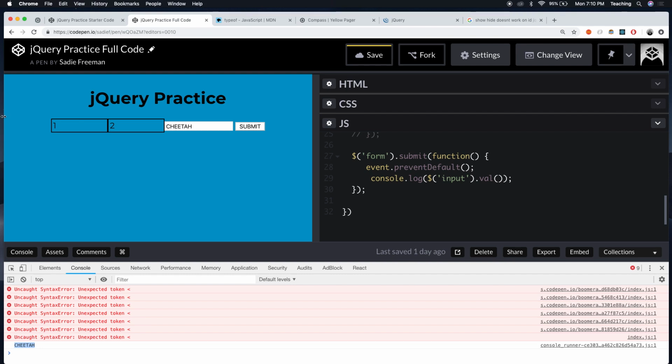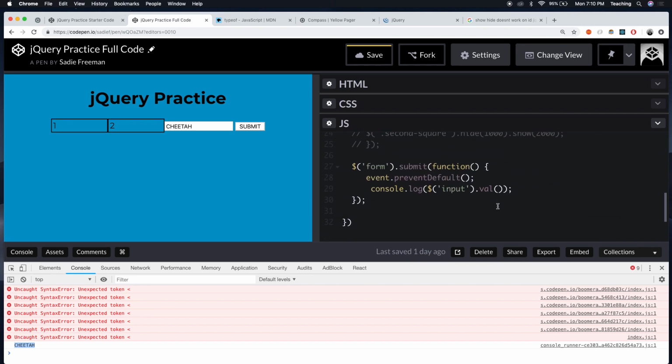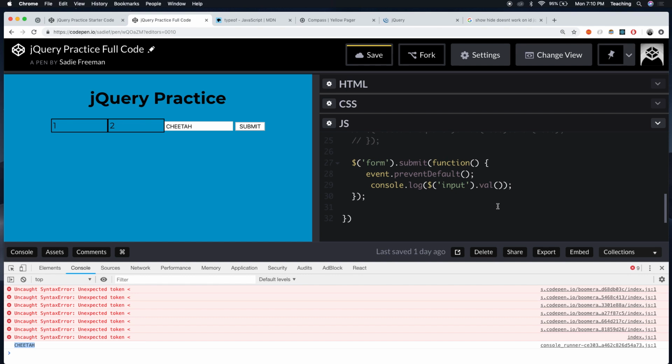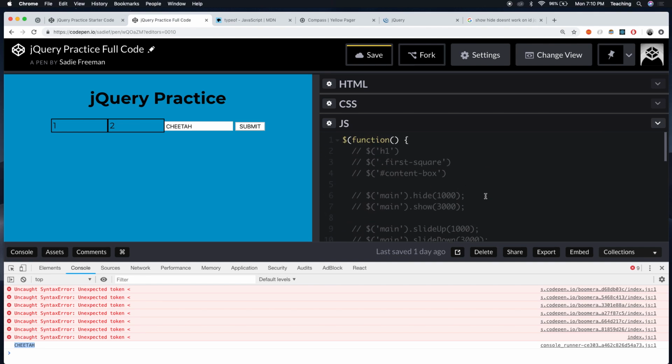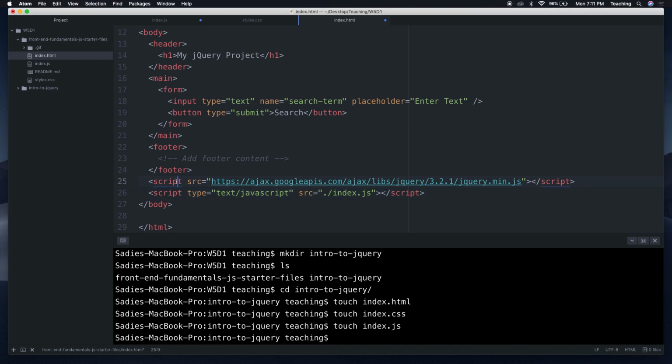And hopefully you'll be guided through it in Compass. The main things to remember with jQuery are you can access elements the same way you would in CSS. And you can manipulate them by adding animations, show, hide. Everything that you do in jQuery goes inside of your index.js. This is your JavaScript file. Don't forget to add it to your project, and don't forget to add the script tags just before the closing body tag.